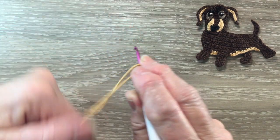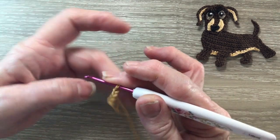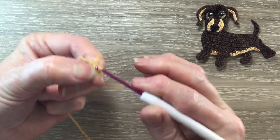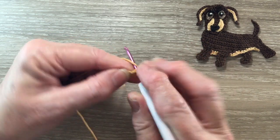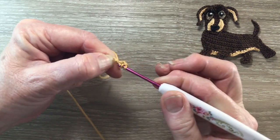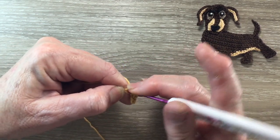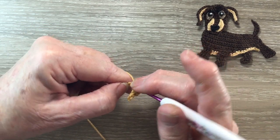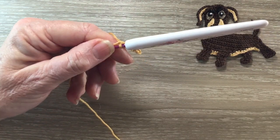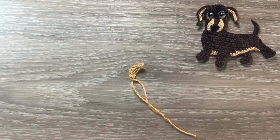For the second face marking, we work 6 chain, 1 slip stitch in the second chain from the hook, 1 single crochet into the next stitch, 2 half double crochet into the following stitch, 1 single crochet into the next stitch, and slip stitch into the last stitch, and fasten off. And that's the second eye marking done.